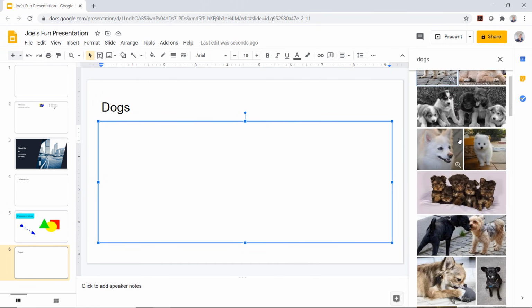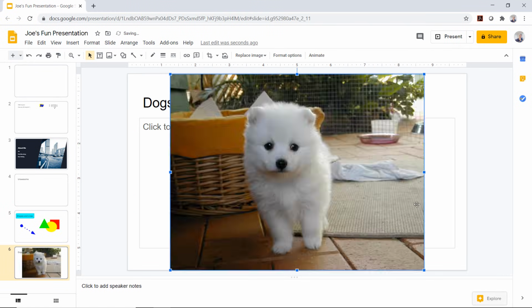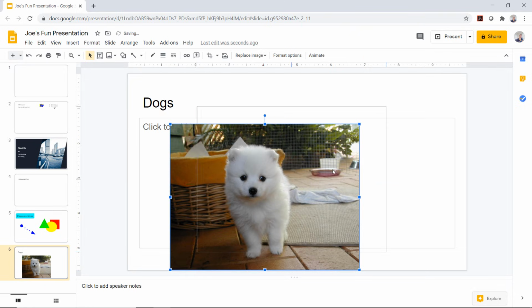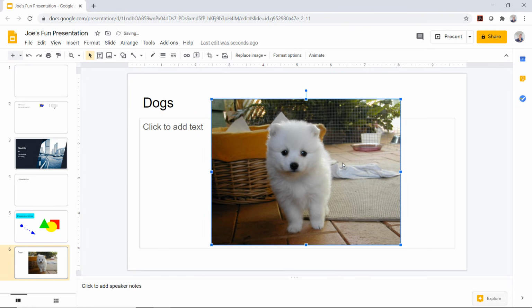And look at that. That's such a cute puppy. I'm going to use that one, so I'm going to select it. I know it's selected because of that little check mark, and I'm going to click on Insert. It's going to take a moment, and then look at that. It's going to insert my little puppy here. I can size it down if I wanted to, just like that, and move it around as well.